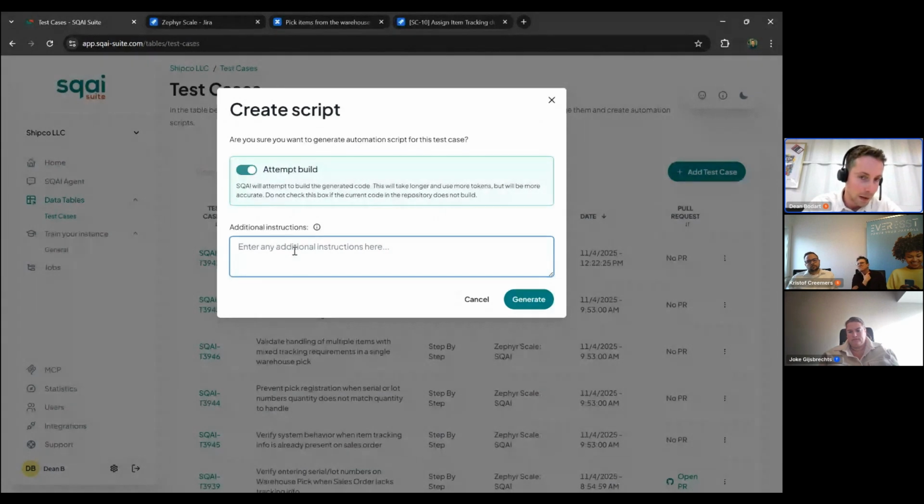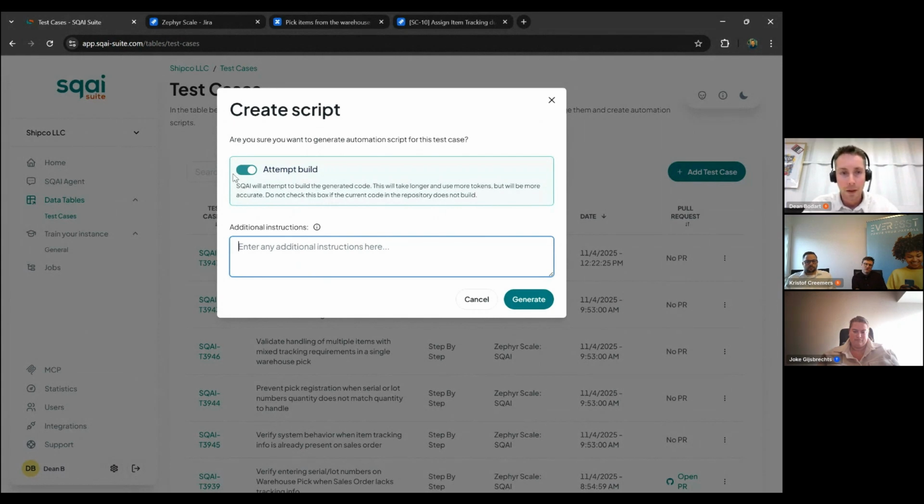And that is basically all I have to do from this perspective, because SQAI Suite will learn from the test automation repository you have connected to it. So it will learn how the humans wrote code up until this point in time, and it will replicate that behavior, meaning your naming conventions, your configuration files, your chosen technology, your commenting structure, everything like that. It will learn from the actual repository.